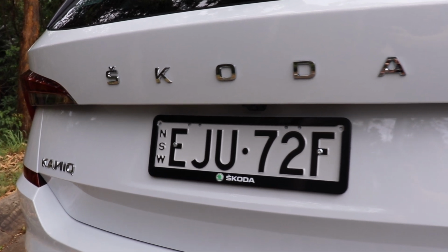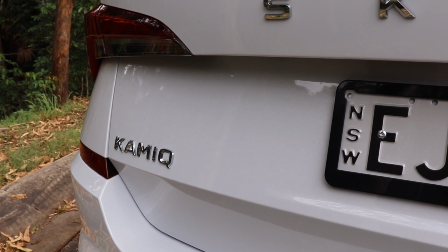This week I'm testing the Skoda Kamiq. It's a small 5-seater SUV. Let's find out how good it is as a baby drive.